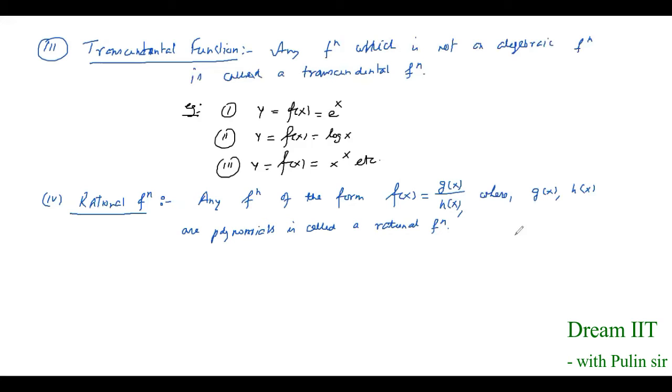Now, you should remember that here the denominator should not be equal to 0. That you have to take care of, though it is not worth mentioning because it is automatically understood. So when I wrote one function here, that was a rational function, and also an algebraic function. Somebody might write x plus 1 by x as a rational function, etc. So please note it down.